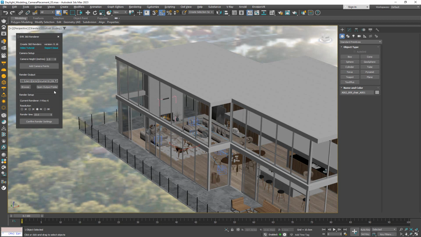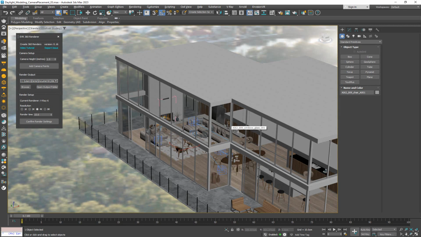Whatever we create with this 360 renderer will be a 360 file that you can then use to check out how your scene looks prior to moving forward.